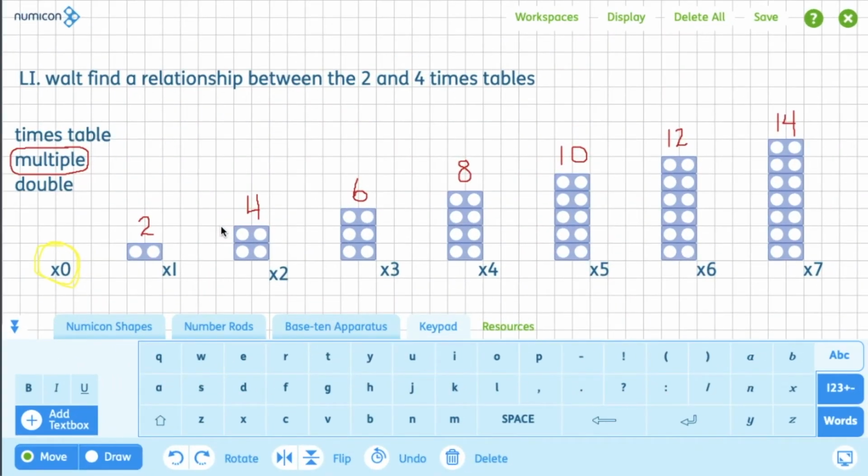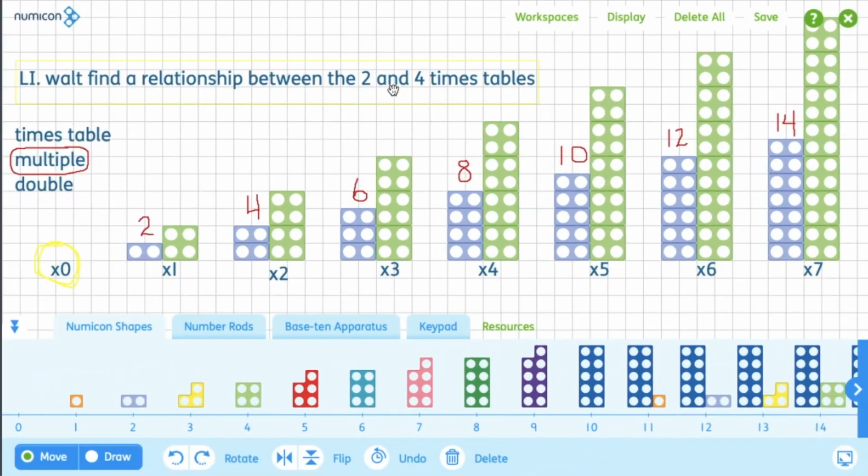Here now we see our 2 times table, which you guys know already. So 2 times 1 is 2, 2 times 2 is 4, 2 times 3 is 6, 2 times 4 is 8, 2 times 5 is 10, 2 times 6 is 12, and 2 times 7 is 14. All right, so this is a times table that you know or should know, and if you don't know it by heart, then I would recommend working on that until you can do it really quickly. All the way up to 20 would be ideal, but up to 50 would be even better.